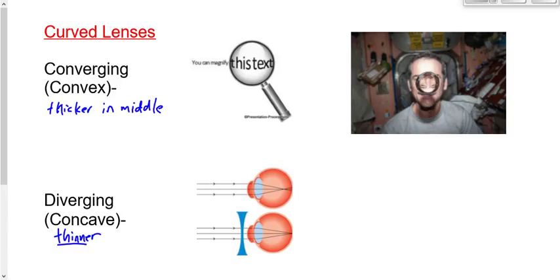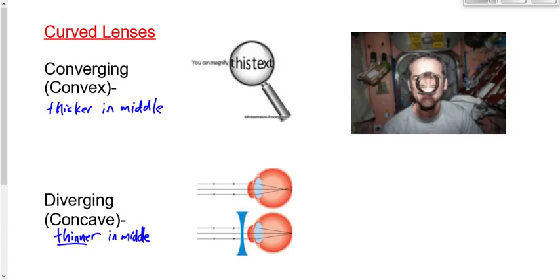Concave, you can think of it as caved in. Concave, caved in, thinner in the middle than they are at the edges. These are good applications of this phenomenon of refraction that we've been talking about for the last couple of days, because lenses are made out of glass or acrylic or plastic or whatever, and they refract light when the light enters them and leaves them. But lenses are designed in such a way to make the amount of refraction predictable and useful.